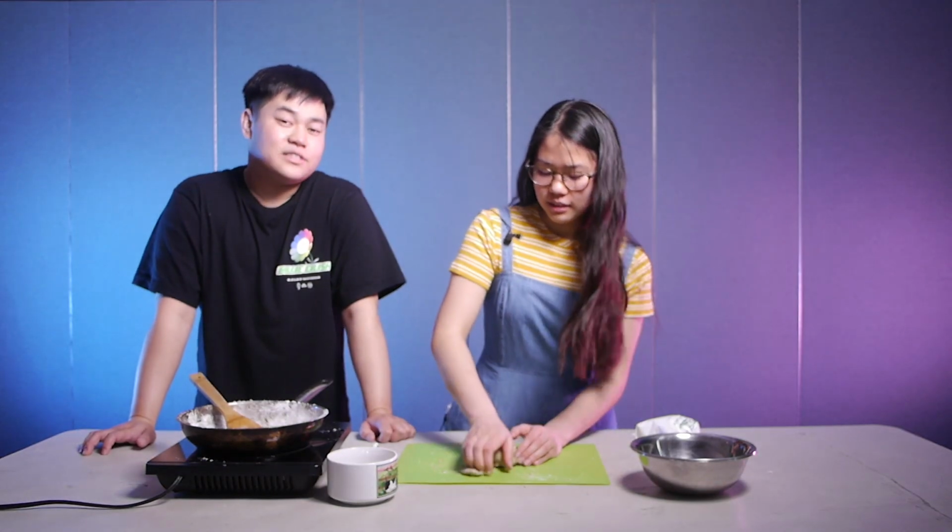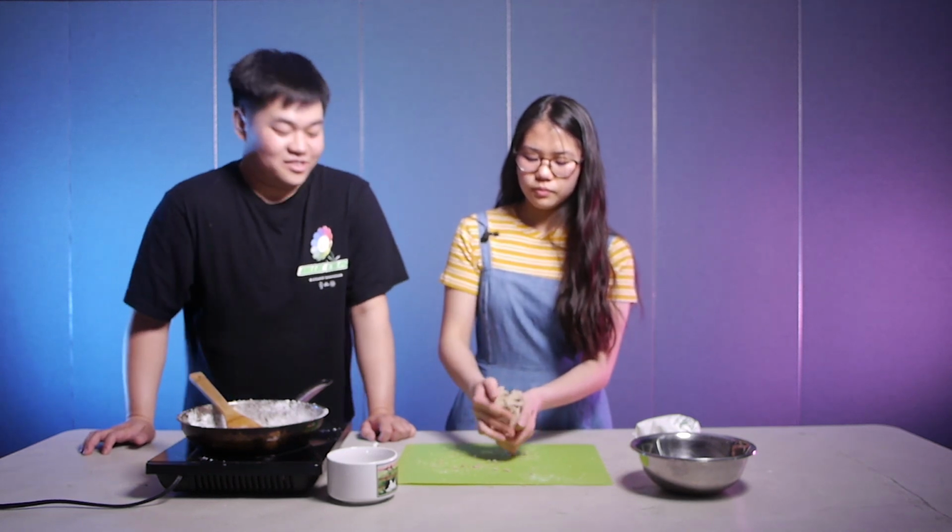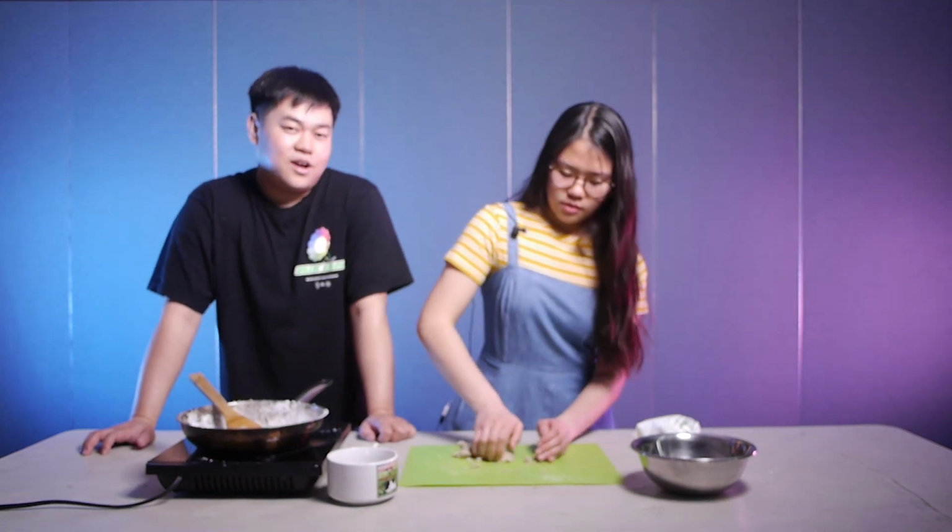Hey Leah, what's the difference between brown sugar and regular sugar? Well, brown sugar is actually just white sugar, but it has a little bit of molasses inside. That's what gives it its brown color. Light brown sugar has less molasses than dark brown sugar. What about powdered sugar? Well, powdered sugar is also the same thing as white sugar, but it's just ground up in like a blender. So you can even do it at home. You can take your regular white sugar and put it in the blender and blitz it, and then it'll become powdered sugar.